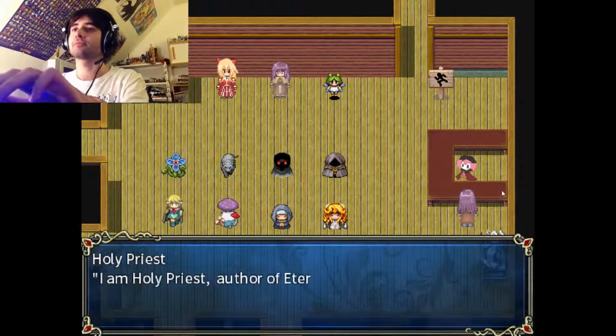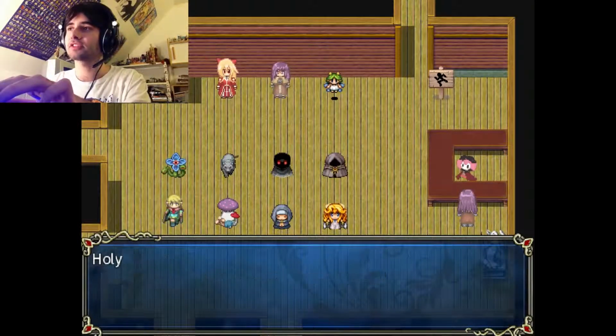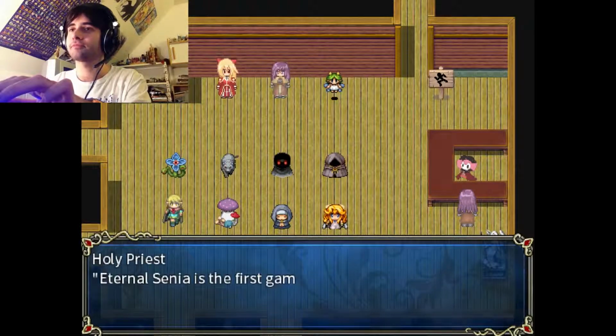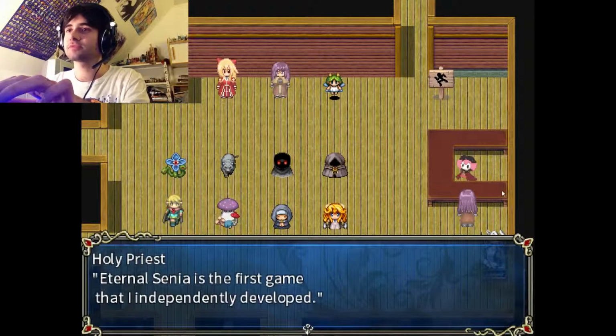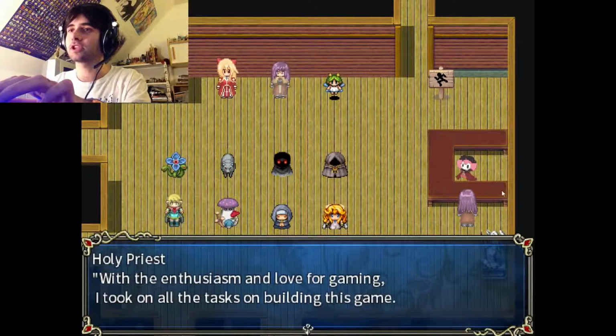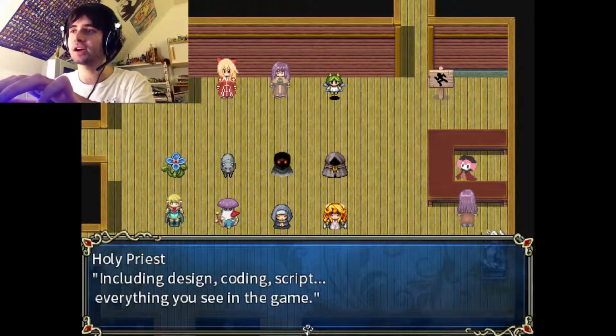Welcome to the bonus room. I am Oli Priest, author of Eternal Senia. Thank you very much for taking the time and complete the questionnaire. Eternal Senia is the first game that I independently developed. With the enthusiasm and love for gaming, I took on all the tasks on building this game, including design, coding, script, everything you see in the game.